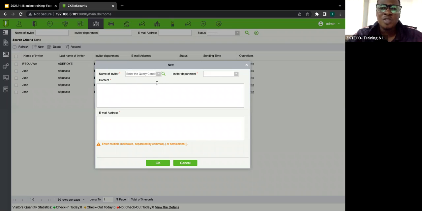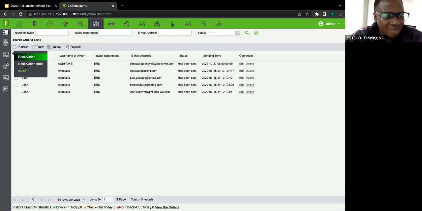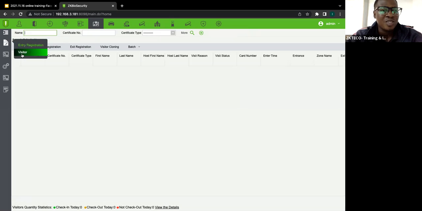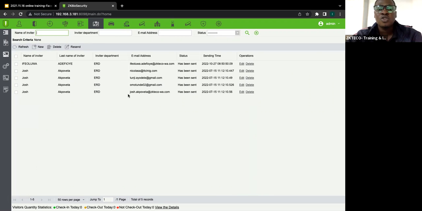Someone is coming to see me, I just have to talk to the admin. The person handling this module can be the admin, can be anyone. You can restrict your system in such a way that the only access someone will have is to this module, such as your receptionist. You can restrict them from every other module. You can restrict them to this reservation and probably entry visitors, because these are the things they need, right? So whenever they log in to BioTime, this is the only module they are going to have.